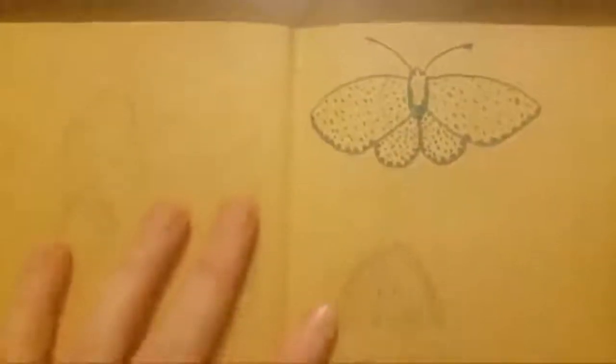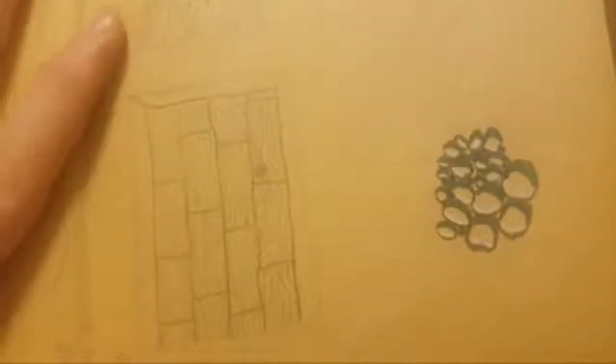This was playing with a brush pen. I was very happy with that because I don't like brush pens. Practicing some shadows and playing with some doors. And I love this. This is from a picture I found just Googling stuff. I love finding abandoned places and seeing if I can recreate it. So this is the Spectrum Noir markers and some fine liners and a Prismacolor white pencil. And yeah, just decided to draw it.